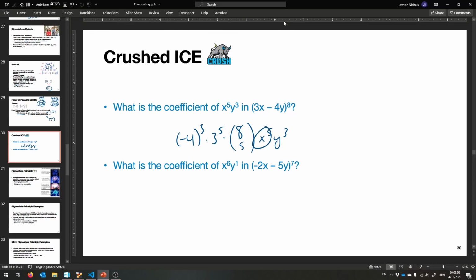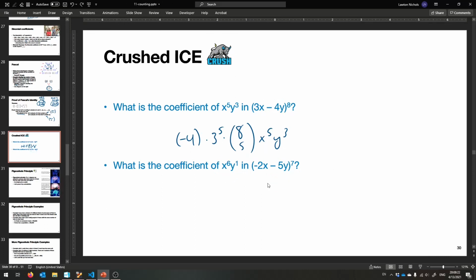Okay, you just figure out how many x's you're taking, and this 3 had to come along for the ride, yeah? Because we took 5 x's, we're taking 5 3's too. And same for the -4 and the y. Okay, so that is the idea. So that's the coefficient for that one. And then let's do the coefficient of this one in this binomial.